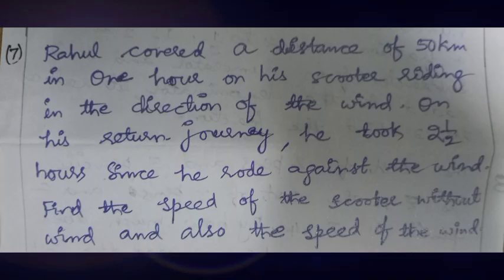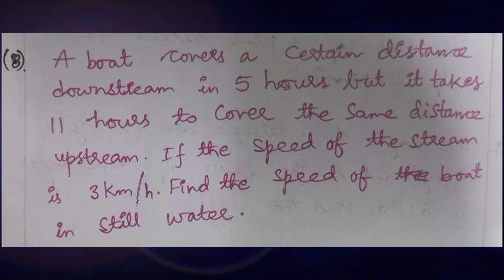Next, the seventh one: Rahul covered a distance of 50 kilometers in 1 hour on his scooter riding in the direction of the wind. On his return journey, he took 2.5 hours since he rode against the wind. Find the speed of the scooter without wind and also the speed of the wind. This is a problem related to distance, speed and time. You should have the knowledge of physical science of 7th and 8th grade, then only can we overcome this problem. Verbal problems play a very important role. The 7th and 8th are completely non-routine.